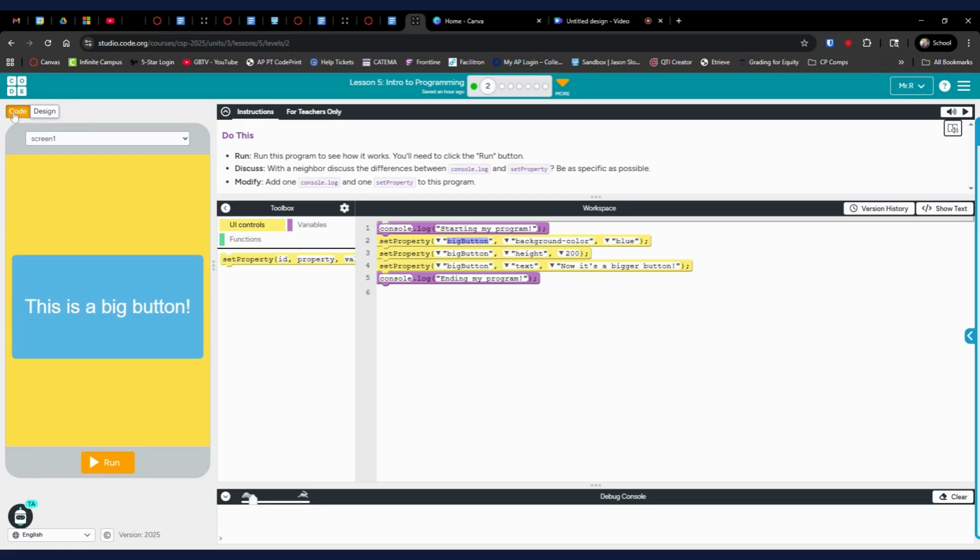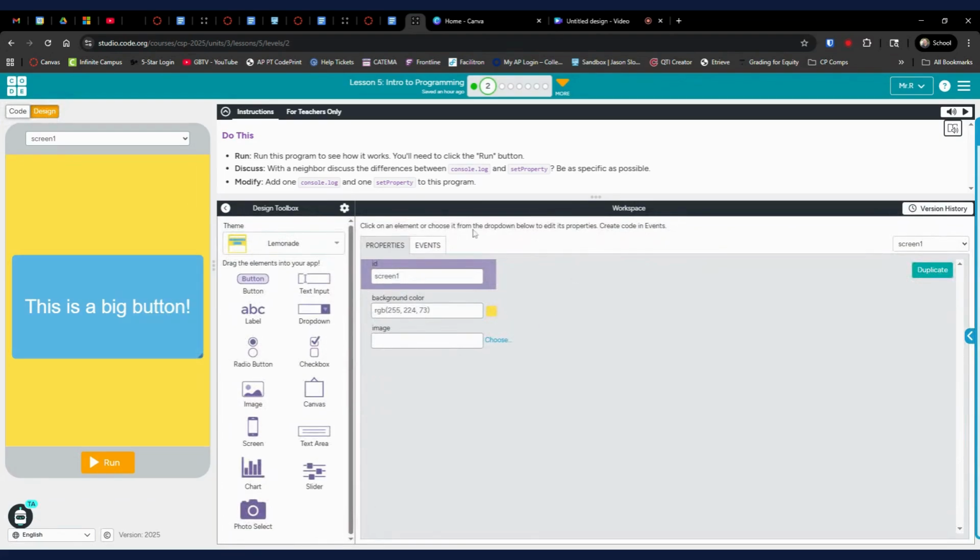So in this case, look over here on the left, you'll see that there's code and design. Right, because right now your screen looks a little different than it did last week. If you click on design, this is what you were looking at last week. You have your different elements. For each element, you have your different properties that you can adjust.